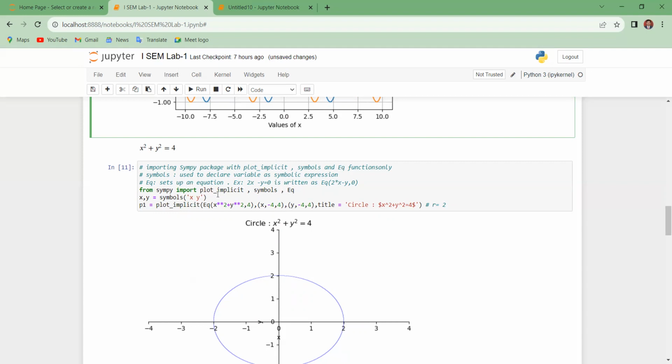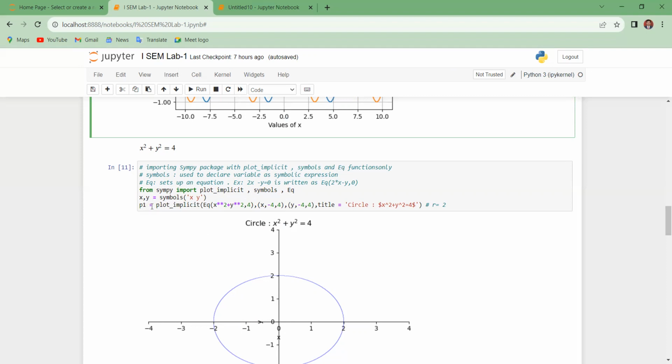These three are in the sympy package, and we have taken them. So plot_implicit, comma, symbols, comma, Eq. Equation means we write it like this only. If you write a small letter e, then it is wrong, and the program will not run.